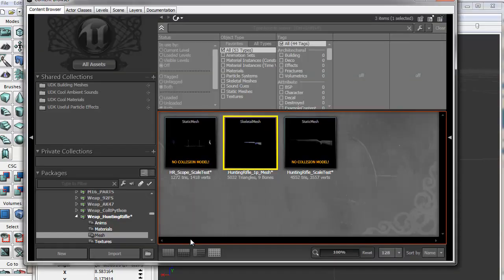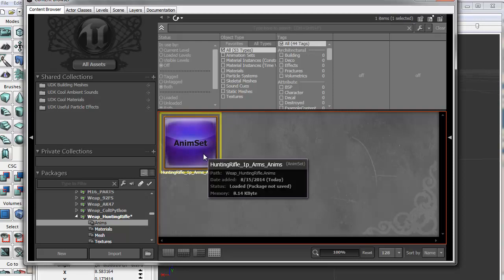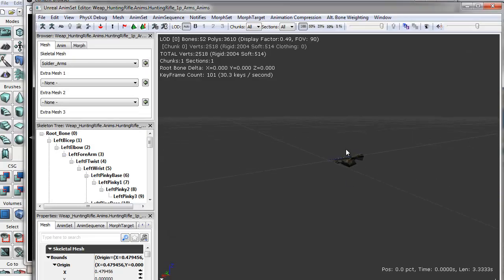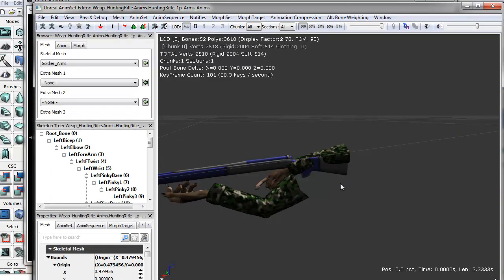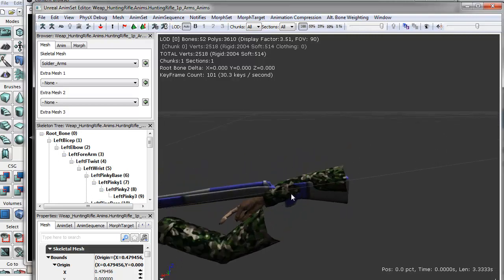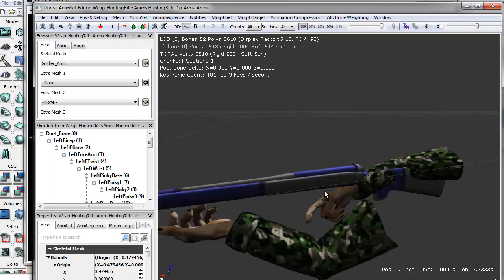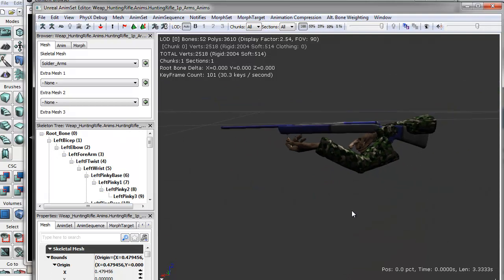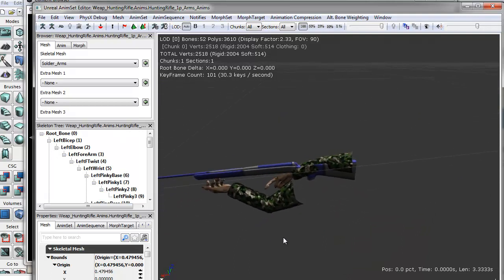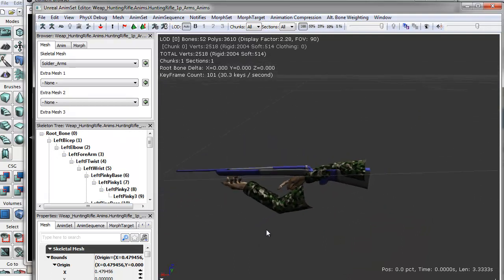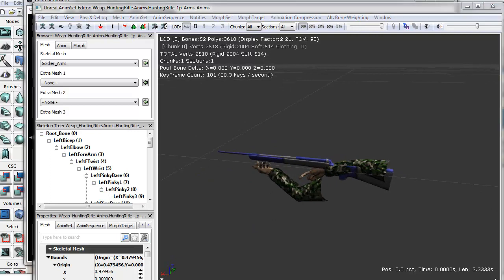That's weird. Yeah, it's moving it. See how it's putting the trigger right at his wrist? It needs to be forward. I don't know why that's happening.